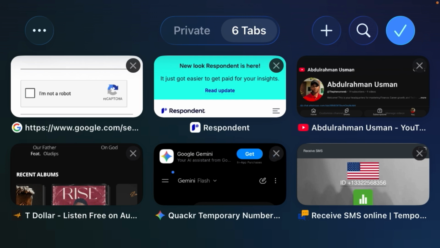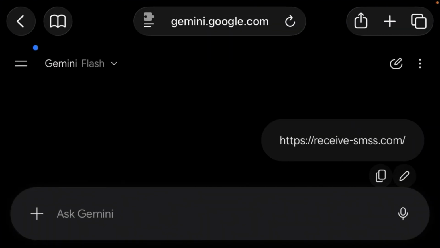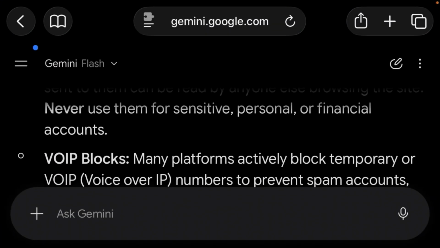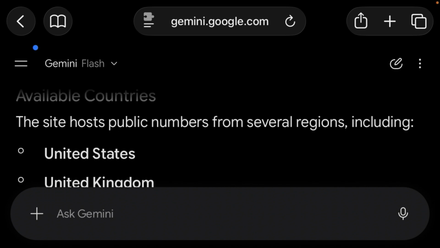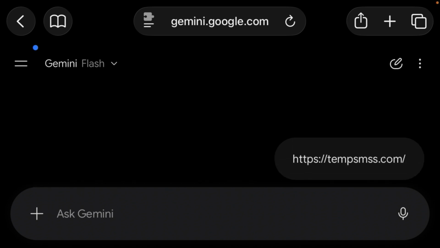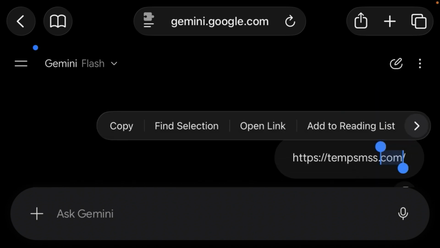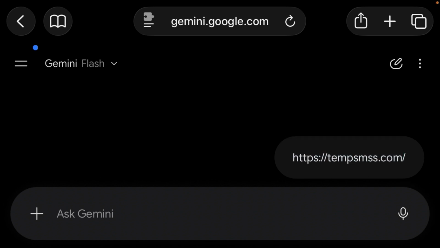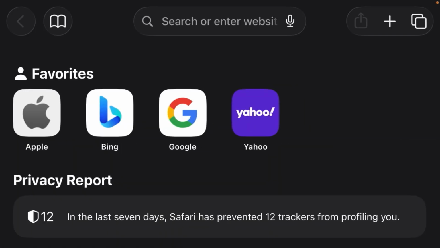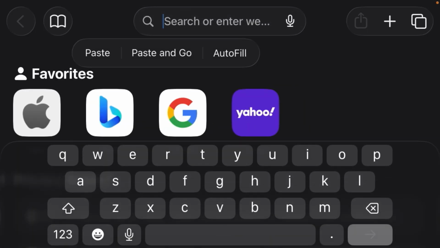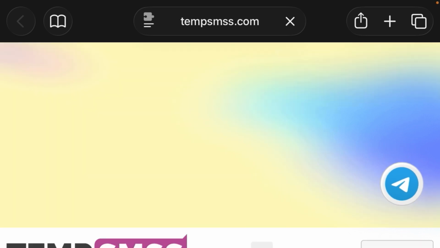Now let's go to the next site, which is temp SMSS. It is pretty similar to the previous site.